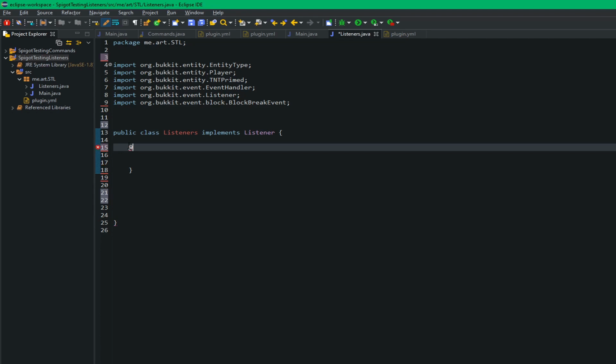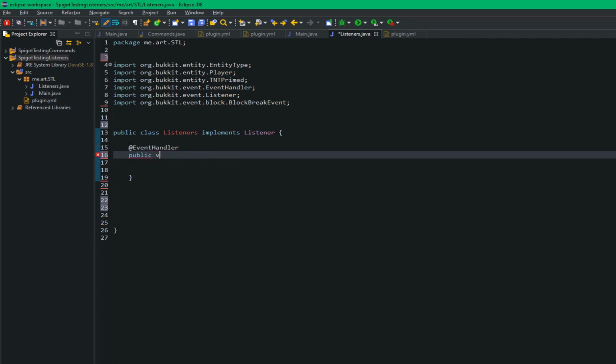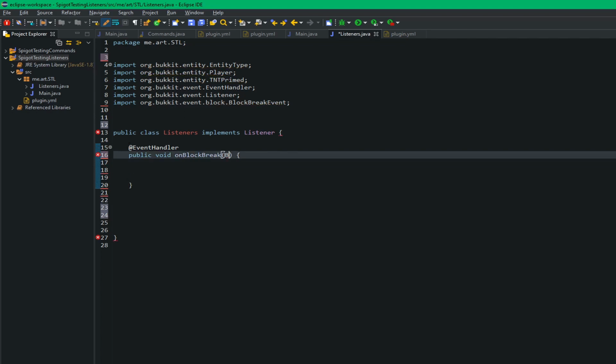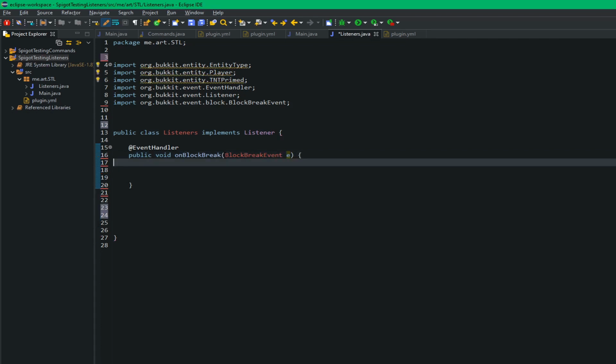So what we're gonna do is the same thing: @EventHandler, public void onBlockBreak, like so, and then curly brackets at the end, and then we do BlockBreakEvent e, like so. And now that we have our block break event set up and everything is working with it, we can start getting into the actual code with it.